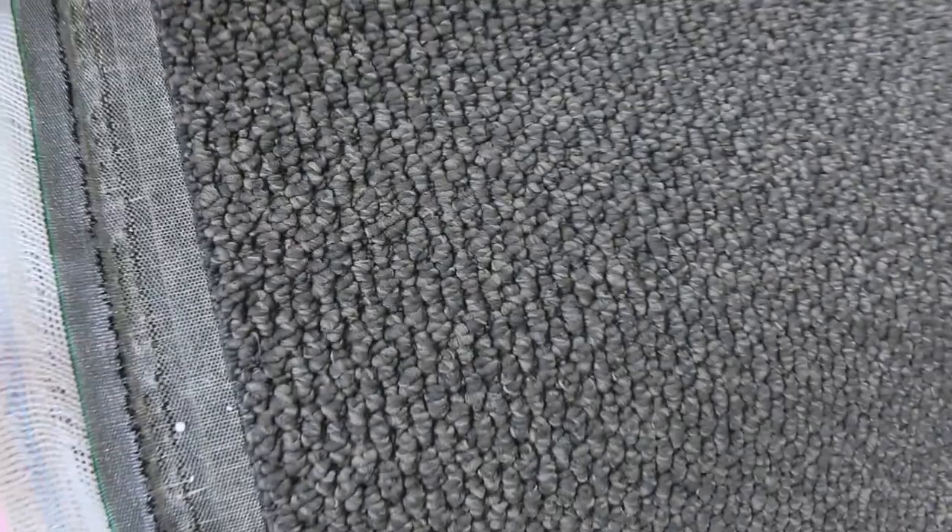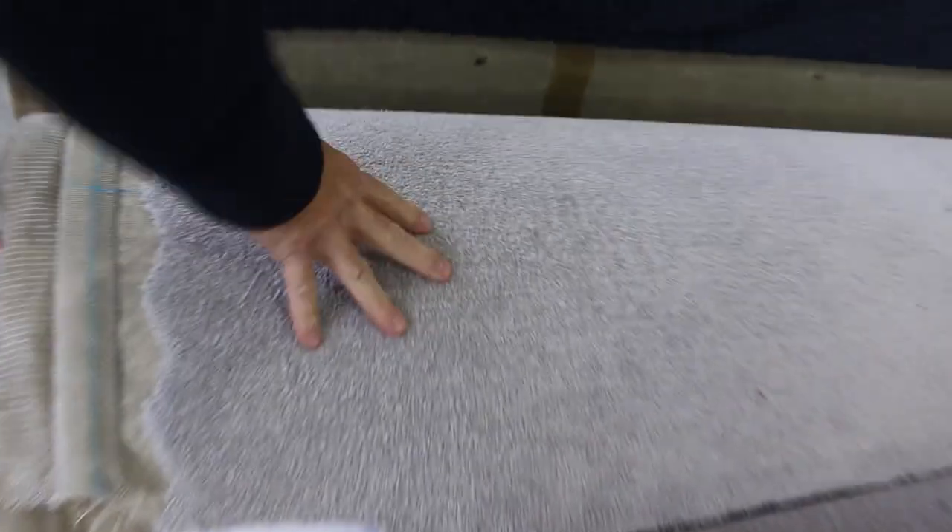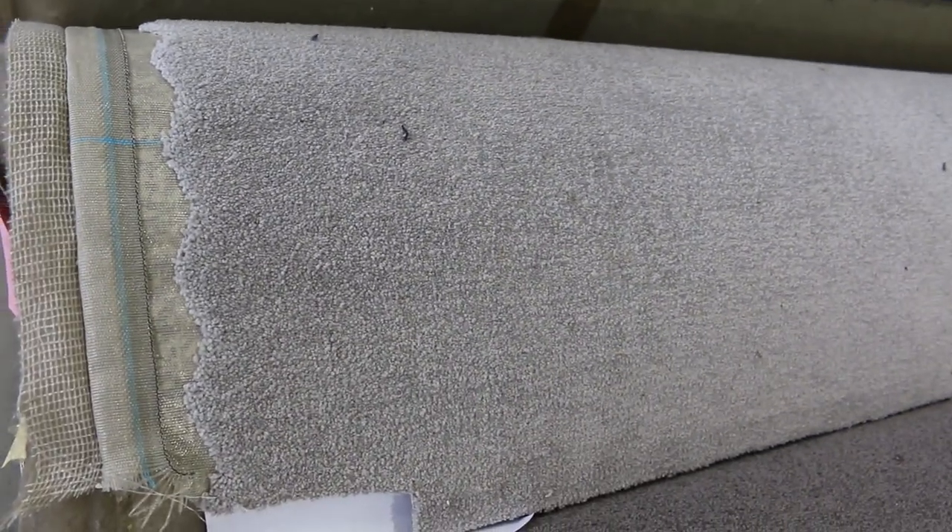Then onto our roll-ins and off-cuts — there's plenty of these to get through. Lots of individual rolls, various sizes — they can be anywhere from around 5 metres up to about 10 or 12 metres. Lots of loop piles there in all different colours. Most of these will sell from $30 a broadloom metre, so between $30 and $35 a metre — an absolute bargain. More twist pile: lot number 50 is a grey wool, lot 51 is a light grey nylon twist pile. These are good mid-size rolls, around about the 15 to 20 metre mark.